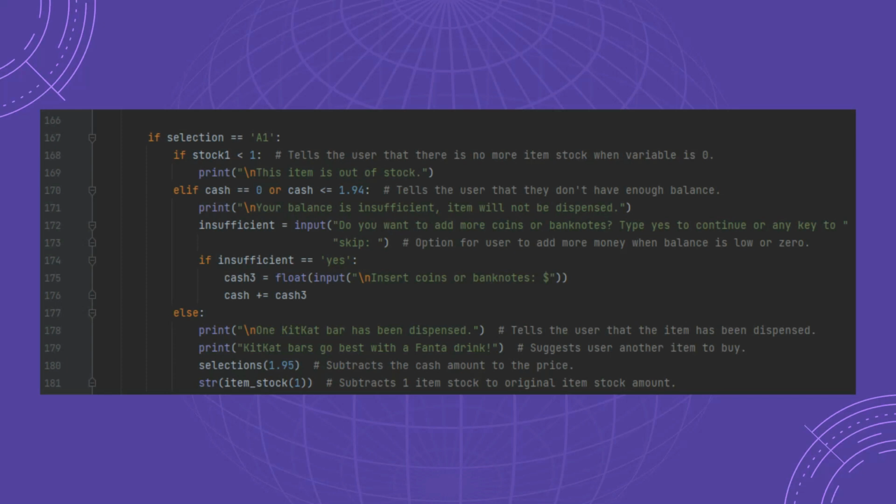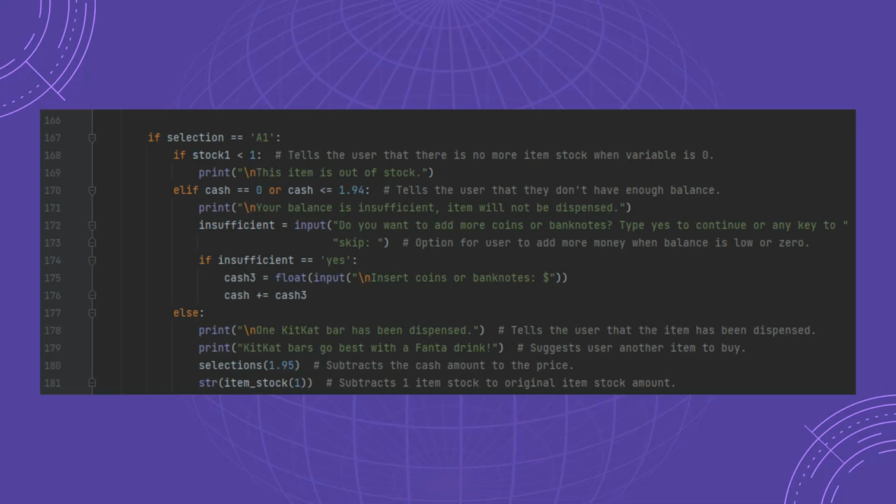They will go through another if statement wherein if they input yes, then it will tell the user to add more cash. If they input any other key, it will skip this process and then the program asks the user if they would like to continue buying items.